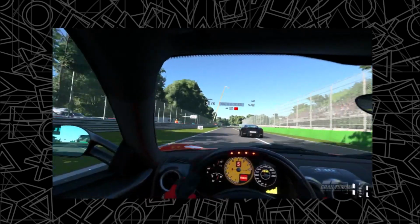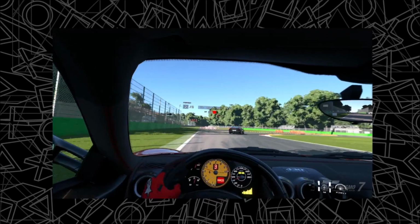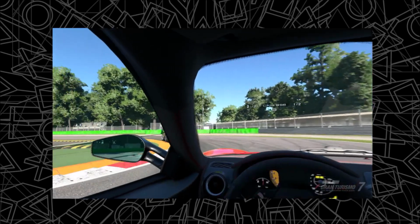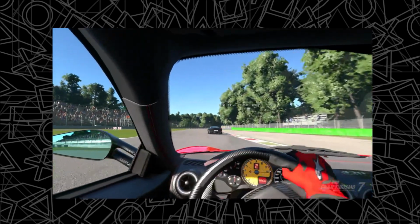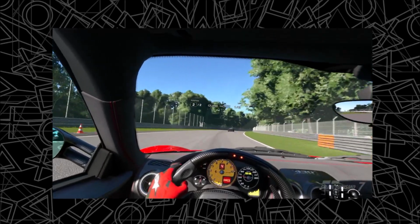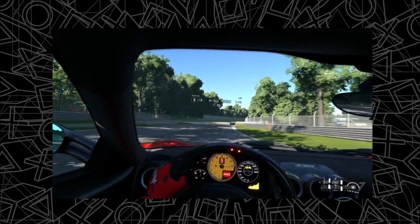First impressions with the steering wheel. Love the sense of speed you feel when you've got the VR on. The F430 forgets to brake. We're not online, so they're not going to go, so I've got to be careful I don't ram them. All right, let's go now. We've got to make up a bit of time now. They're pulling ahead as the refresh rate does some wonders on the details of that car.